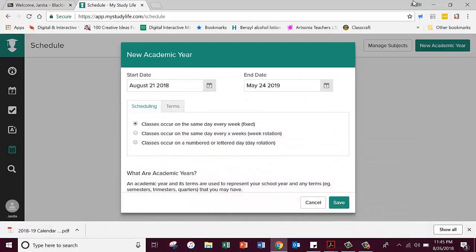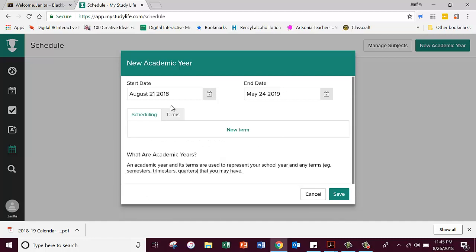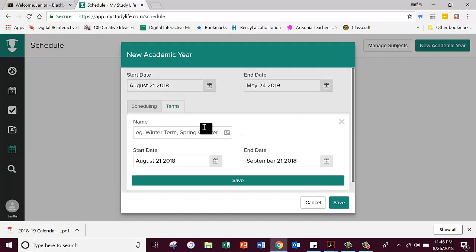So let's minimize this and go back here. All right, so we start August 21st, and we end May 24th. Classes will occur on the same day every week. Now, terms. We're going to have 2 terms because we're going to have a fall term and a spring term. So what we're going to do right here is we're going to create a new term, and we're going to create Fall 2018.